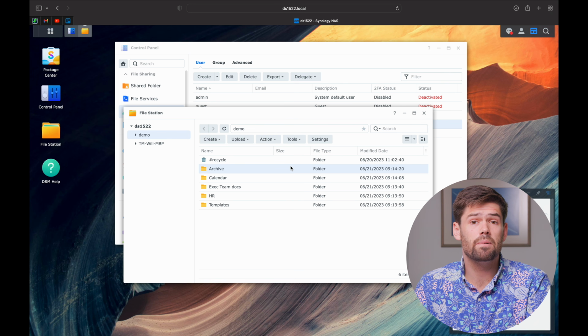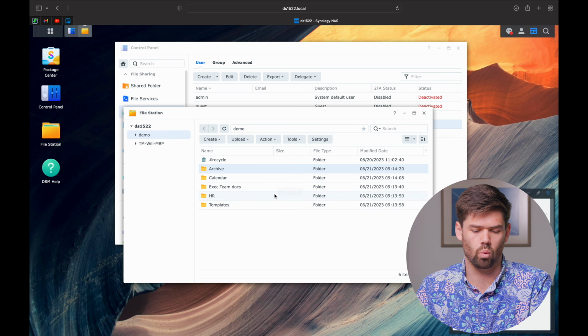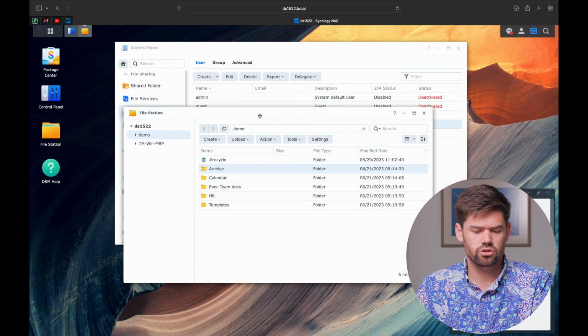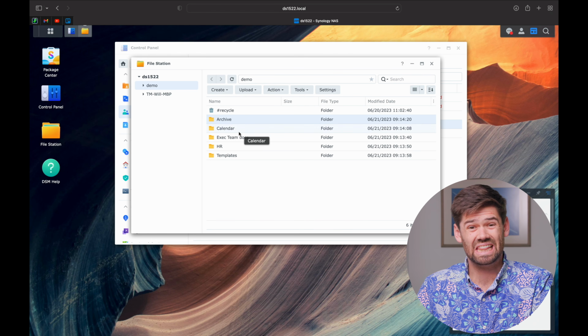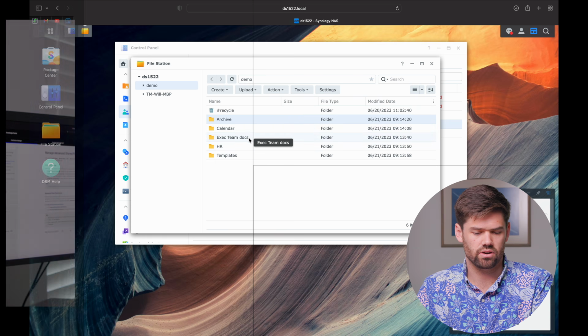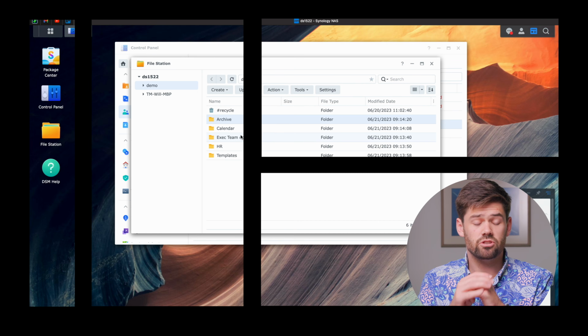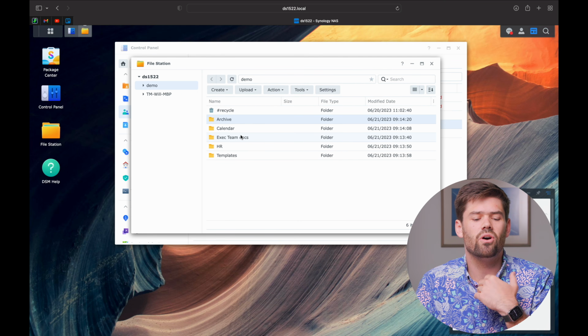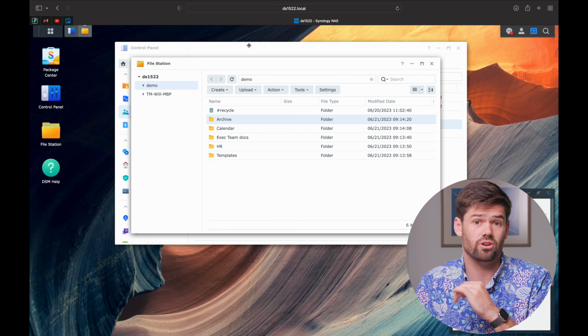And this is a common Office file server, except it's probably getting way more complicated than this. So just looking at this, we want to start limiting permissions down to kind of everything. We don't want our regular users to be able to hop into the HR folder and see everything. Same thing for the exec team docs. We want to be able to kind of customize these permissions and really get them set up exactly how we want them. And so what we need to do now is go ahead and set up advanced share permissions on this.